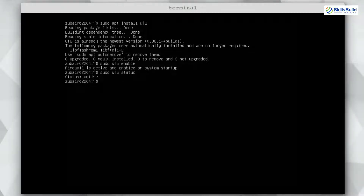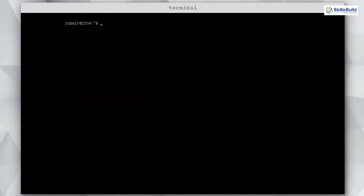Number five: Allow SSH through UFW Firewall. Before enabling the firewall, make sure SSH is allowed — otherwise SSH traffic may get blocked if you are trying to access the system remotely. To allow SSH, run: sudo ufw allow ssh. It says rules added. Now any traffic through SSH, whether IPv4 or IPv6, will be allowed through UFW and not blocked by the firewall.